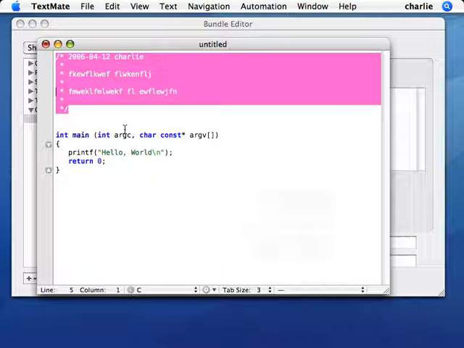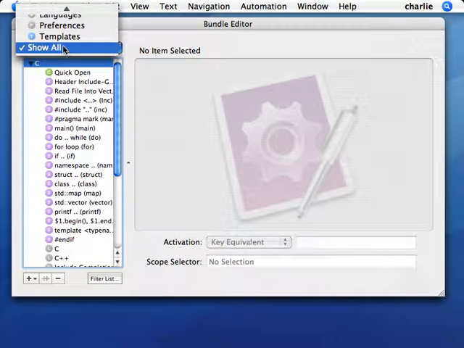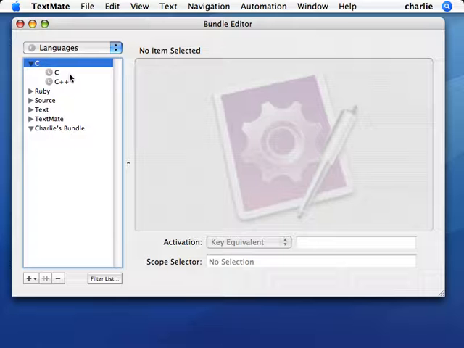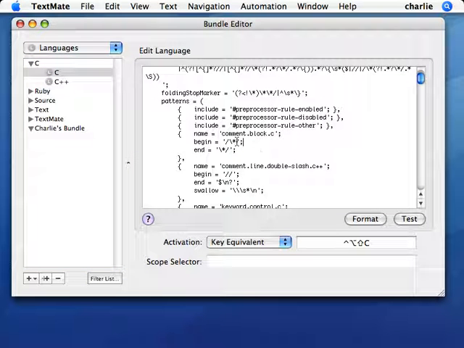Let's do one more thing. Our comments are written by Charlie. Let's say we want to highlight that. So we go into the C language grammar here, find the comment rule, which starts with the comment start marker and ends with the comment end marker.